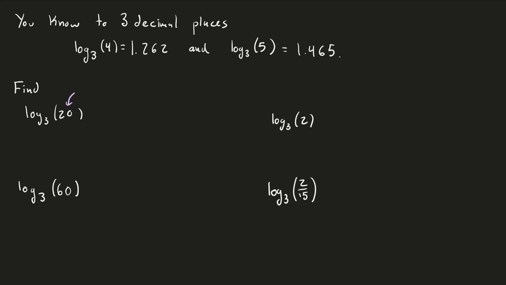In this case here, we know that 20 is equal to 4 times 5. So that is log base 3 of 4 times 5, which then using our properties of logarithms splits up into additions. This is log base 3 of 4 plus log base 3 of 5, which actually lets us add these two values together. So adding we get 1.262 plus 1.465. We get that this sum is equal to 2.727 to three decimal places. So that is how to compute log base 3 of 20.